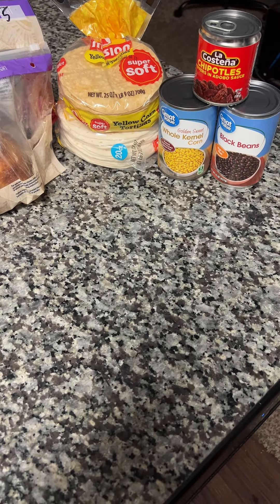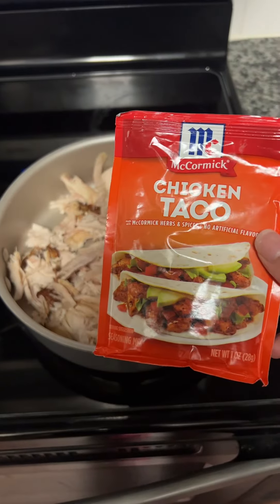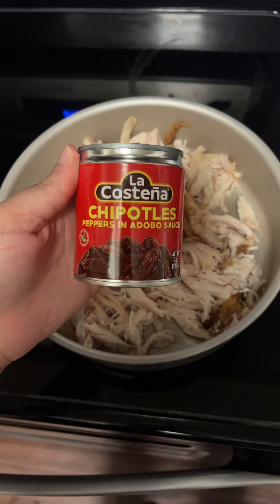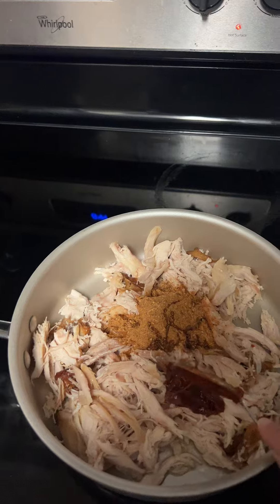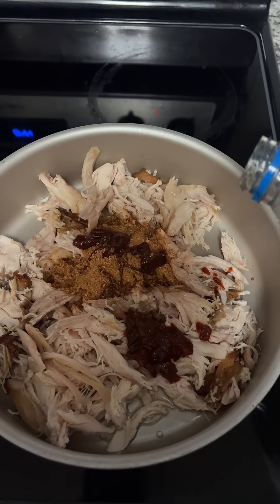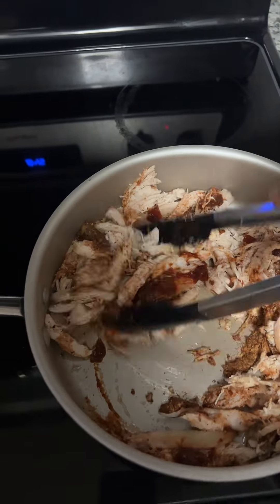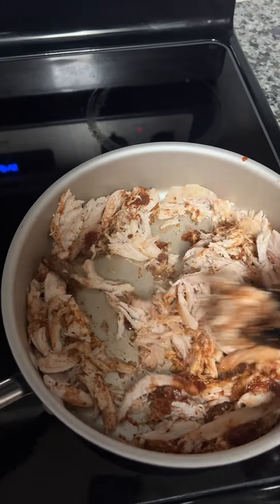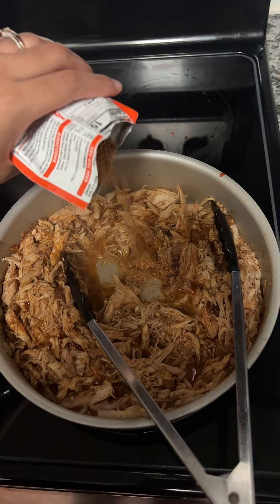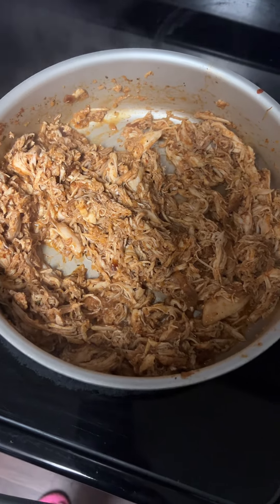Next time I will get my rotisserie chicken from Kroger, but I just went ahead and shredded that up. Then I added some chicken taco seasoning and filled it up with a little bit of water. Then I added in some chipotles — not a whole lot because it leaves a funny aftertaste to me, so about two or three spoonfuls. Then I added some cooking oil and went back in with more water and chicken taco seasoning because it just wasn't enough. I warmed it on low to medium heat until it got to the color and temperature I wanted, because you don't want to overcook chicken — even though I kind of did.